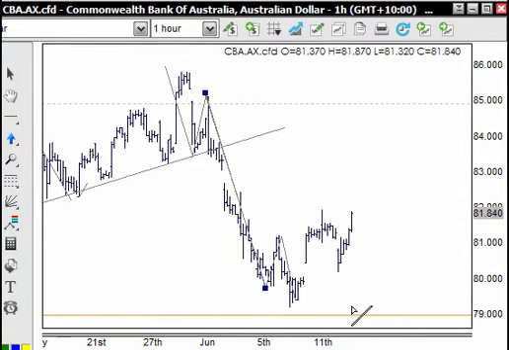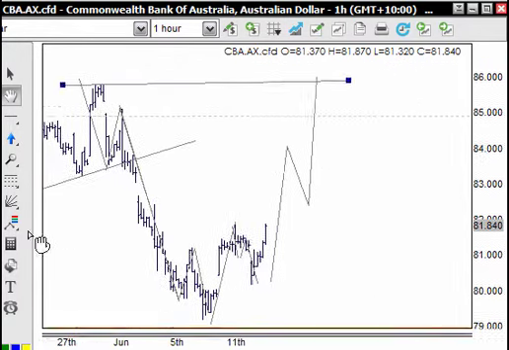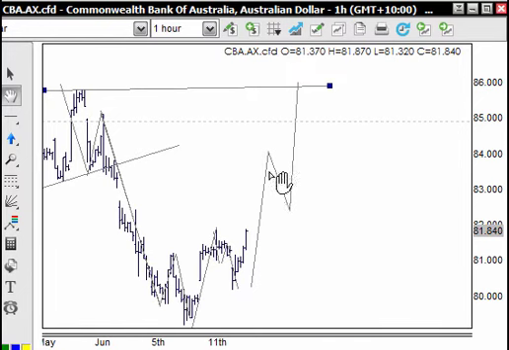So now we're into this little situation here, and we can see that we have an impulse wave to the upside here with a 3-wave counter trend. So we'll be looking for another move up through to here. So we're basically looking for 5 waves up to around this level here, and then we'll see a counter trend back again. So we've got 1 and 2 and 3 and 4 and 5. So then this will be a move back in here as an ABC correction, and then up again from here.